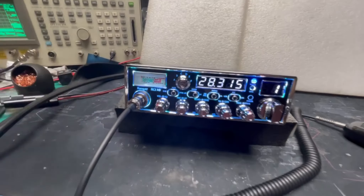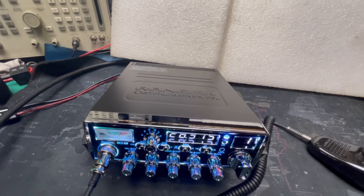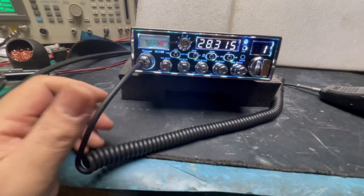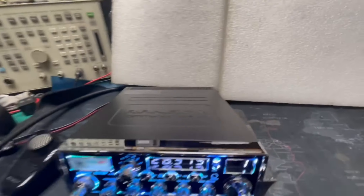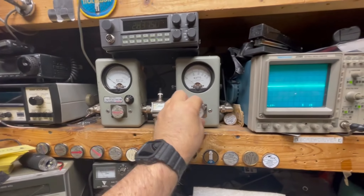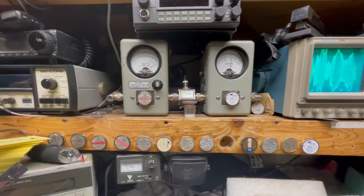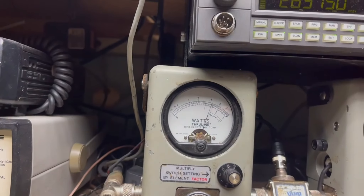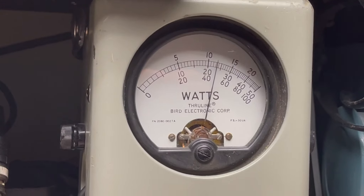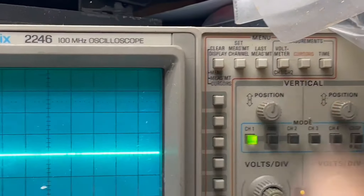Let's put my radio on this frequency — 28.315 — and make sure I'm on a dummy load. We're in AM, power's up. For 100 watts here's a 250 slug. Audio check, check, check — one, two, three, four, five. Looks like about 14 watts there. Let's bring that down a little bit and run the audio check again — about 1.5 to 10 on the scale. Audio check, check, check — one, two, three, four, five.